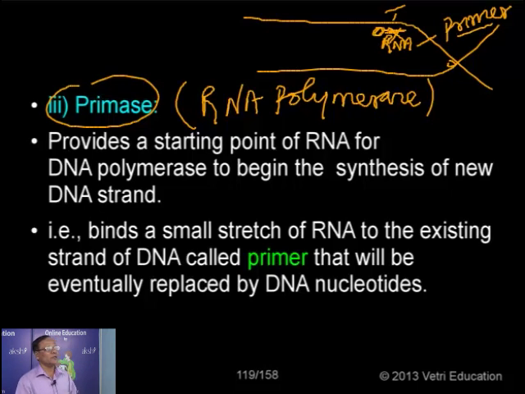Once the primer has been laid out, the starting point for DNA replication has been set, with the help of DNA polymerase. As soon as the primer has been laid down, the DNA polymerase is ready to proceed, that is, to extend the DNA molecule to form a new strand. So this is what is happening. So primase is nothing but an RNA polymerase responsible for the synthesis of a stretch of RNA at the beginning of DNA replication, and also for the elongation of the DNA by the DNA polymerase.